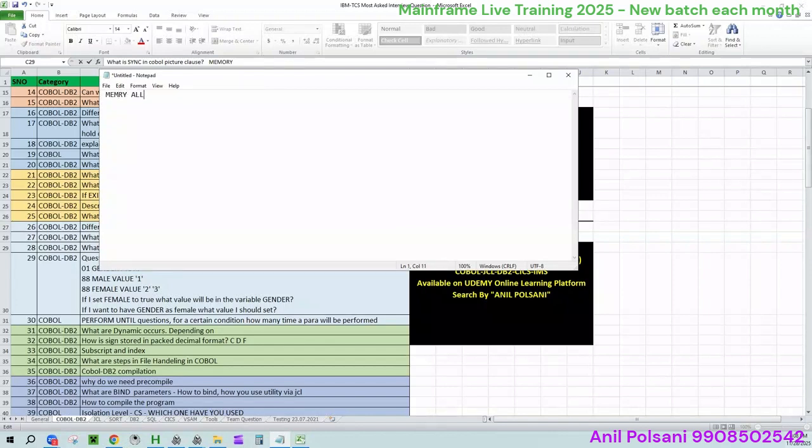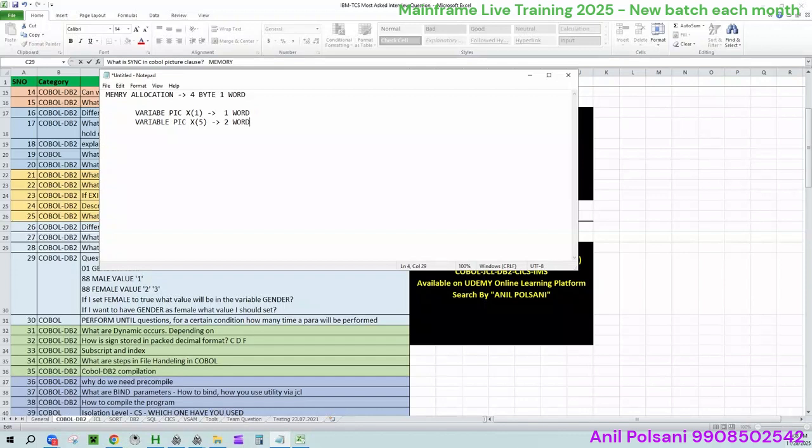Basically, memory allocations, guys, will always be in 4-byte counts, one word. So when you take a variable of any size, a variable of picture class X of 1 or 9 of 1, the system always allocates 4 bytes, 1 word. It will give you 1 word of memory always. If you take another variable with a picture class of X of 5, the system will use 2 extra words. You'll get 2 words to allocate this value.